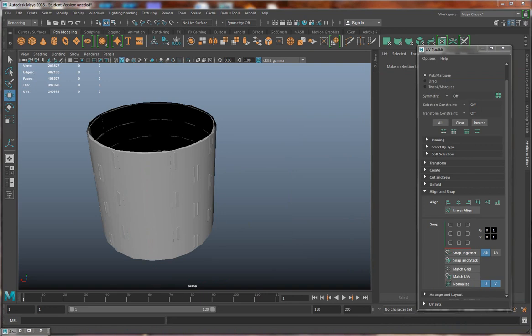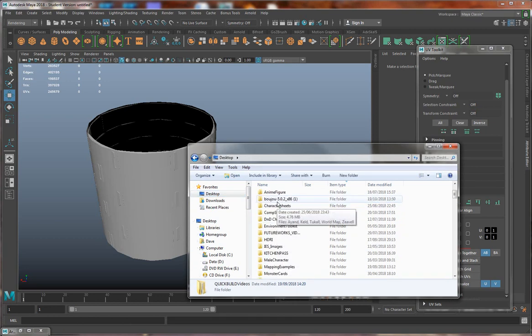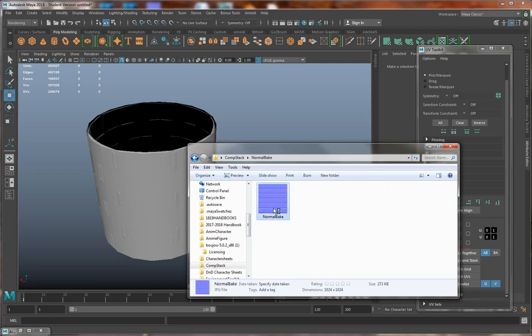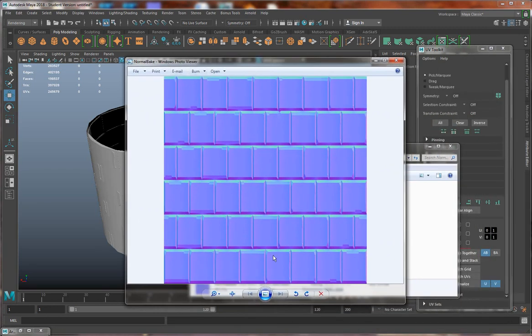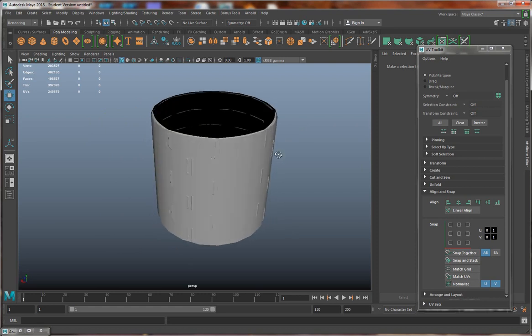So back inside Maya after that, if we look in our destination where we were putting our images, there we go. We've produced this map. This is a normal map. I would have gone over what a normal map is and how it works in class, or if I've not, I will be doing. But this is a normal map. Each one of these colors is basically dictating to the camera and the light how it will react to highlights and shadows, and it's really, really cool and useful. Cool. So we currently can't see it inside the engine, inside the viewport.